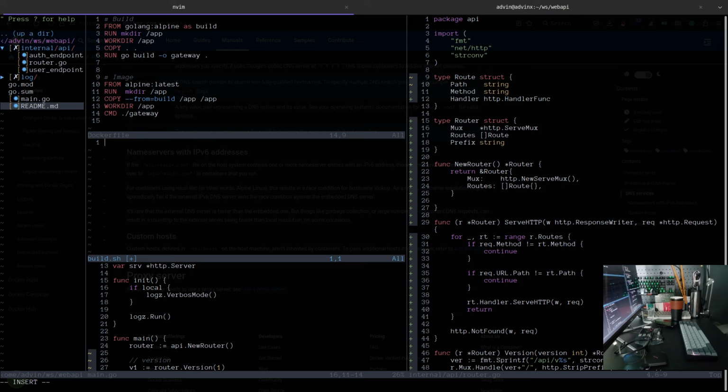So now I need to create a shell script to automate the building and running of the images.